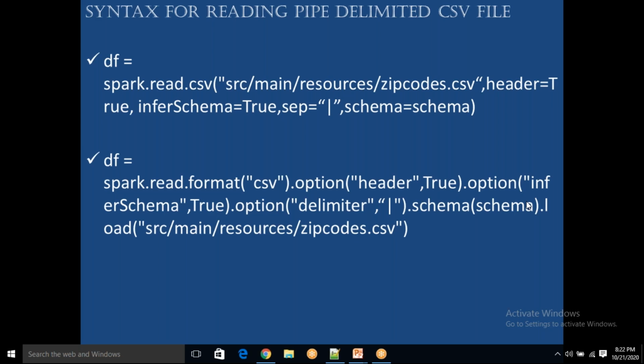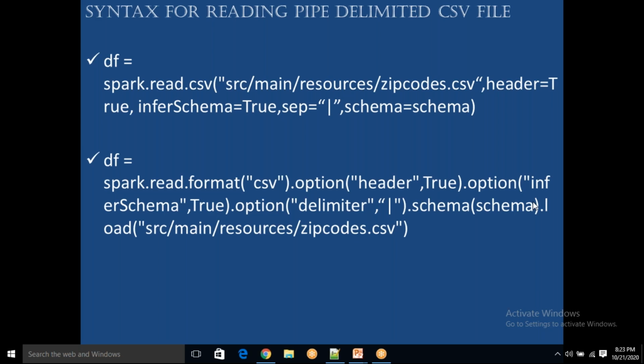Now their question is about CNAME. What is the data type of CNAME? CNAME is string, we know that. But by mistake, if I mention integer type when defining my user defined schema, instead of string type, what is going to happen to your data?